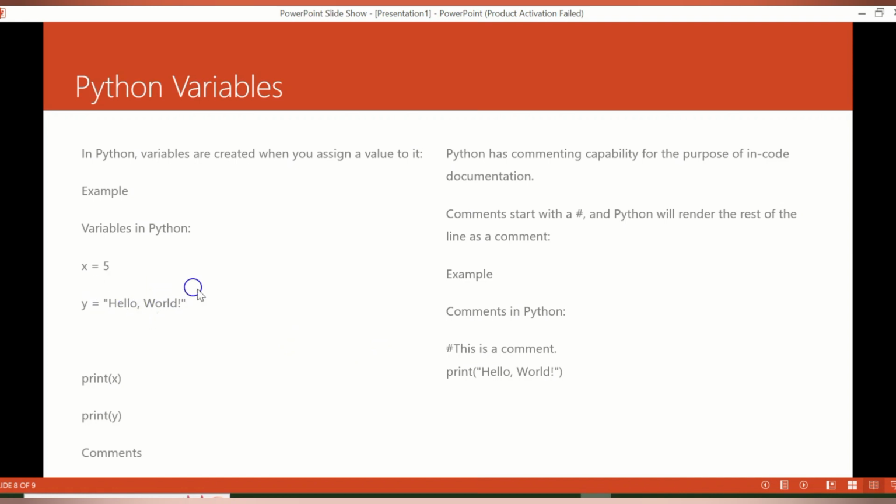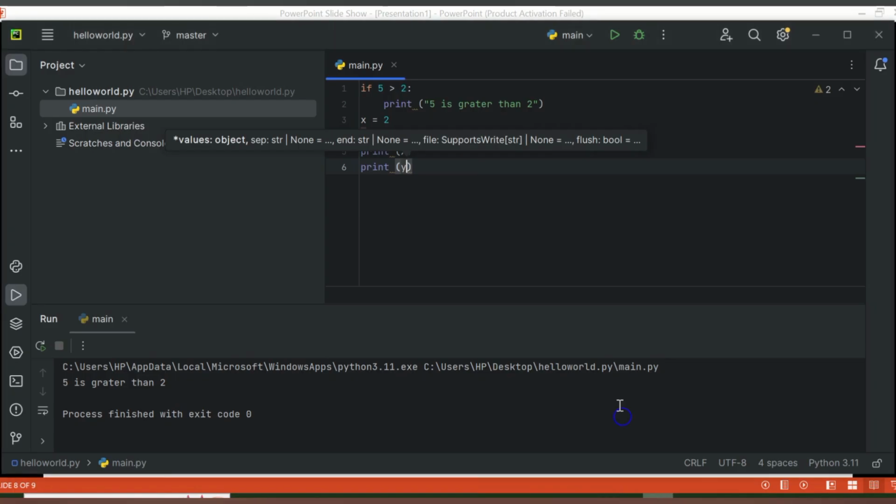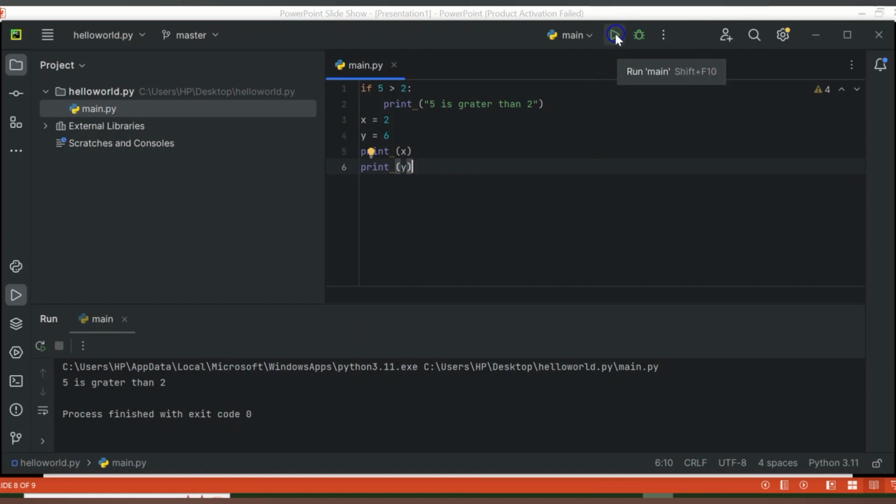As you can see here, we want to use this. This is a string, and we're also going to discuss that it's a letter, so I don't want to make it complicated. So we are going to do an example like print x, print y, and let's see the result that is going to give us. So let's click on play now.